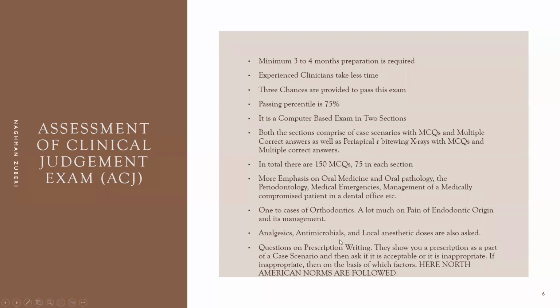They just want to see whether you have an ability to find out if there is a deep overbite or an open bite, or if the patient has a centric relation to centric occlusion shift, or just normal development with the flush terminal plane, etc. Or are you able to identify whether this patient is going to need serial extraction, or we have to wait till all the permanent teeth erupt and then go for extraction or non-extraction treatment, etc.